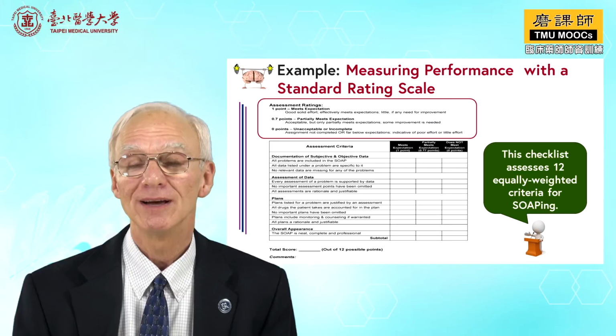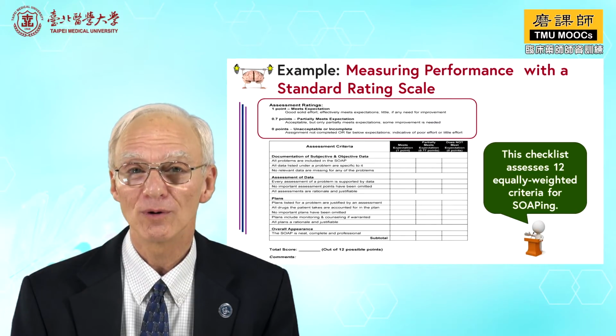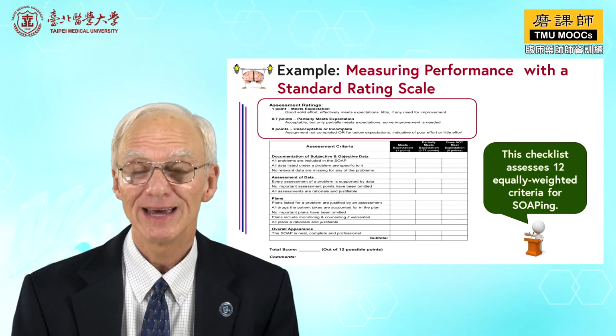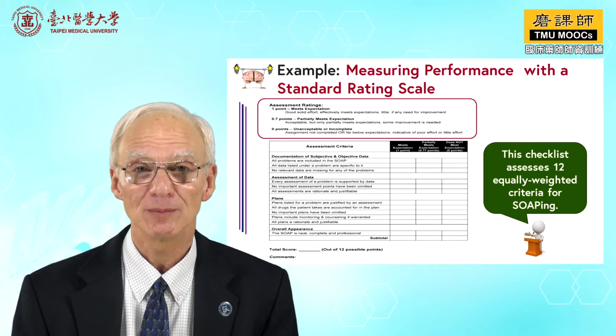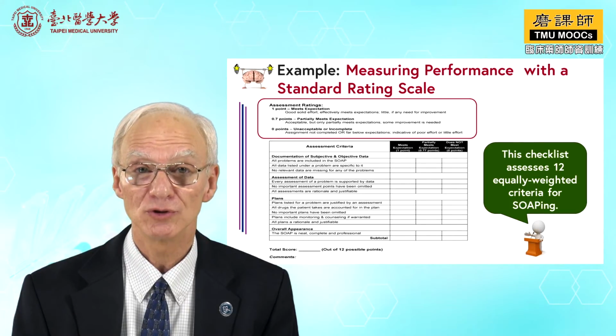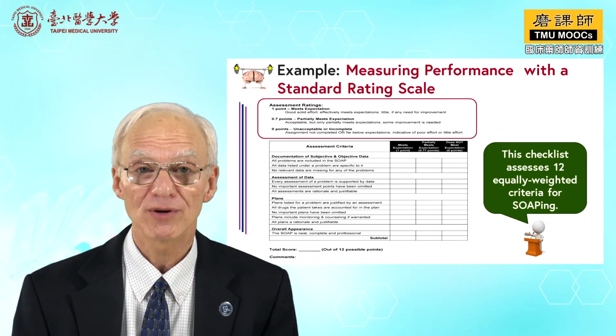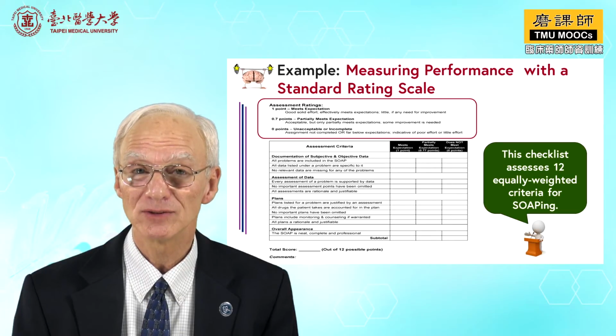Another example of a form for rating student performance or measuring assessment is the rating scale identifying specific criteria as a checklist. Now, this is very significant because what this enables the preceptor to do is to identify a standard rating scale that's used to rate all of the criteria. So it simplifies the student evaluations very significantly.